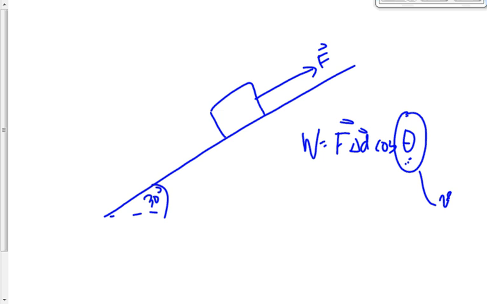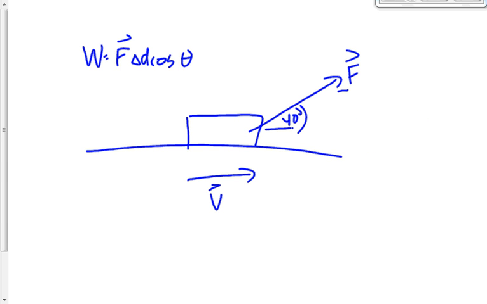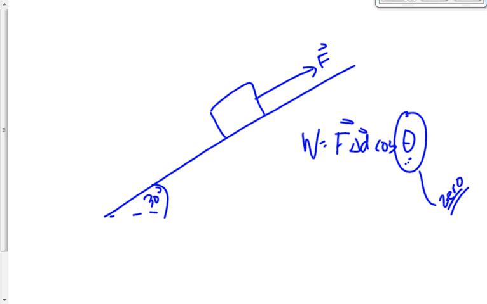Zero. If I move it one way, because I apply a force that way, what does it matter that it's on a hill at an angle of 30 degrees? What matters is the angle between the way that I pull or push it and the way that it moves. Does that make sense? The difference between this one having an angle of 45 degrees and this one having an angle of 0. Okay, we don't see that all that often, but it's important. When we do see it, we've got to be able to deal with the angle and know whether we're dealing with 0 or 45 degrees.